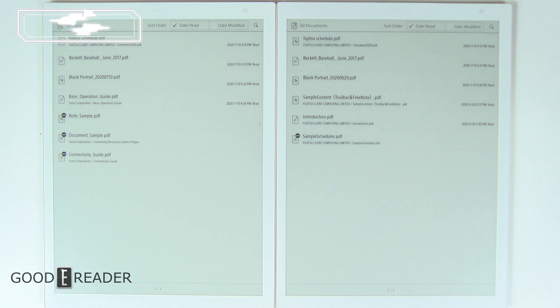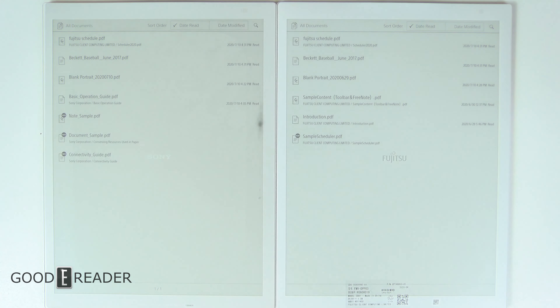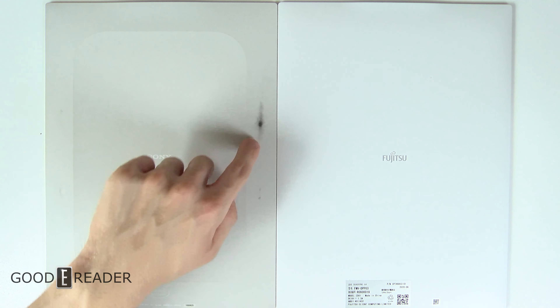You're looking at something very identical because both Sony and Fujitsu dealt with the same OEM — original equipment manufacturer — to build their devices. There are some subtle differences, like the white of the device being slightly different: this one is more cream white and this is more stone white, which won't be very evident on screen.